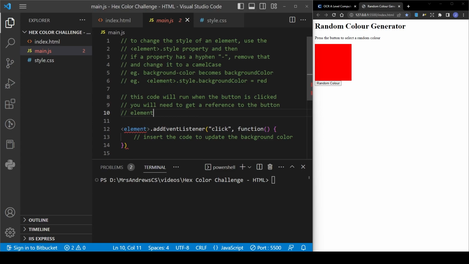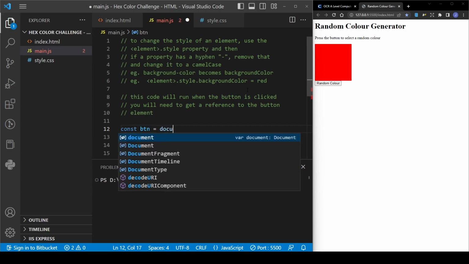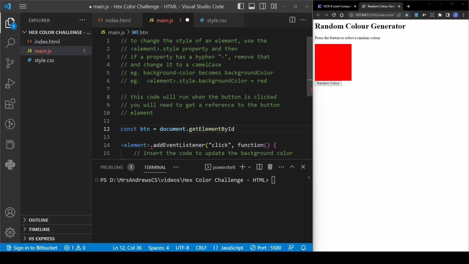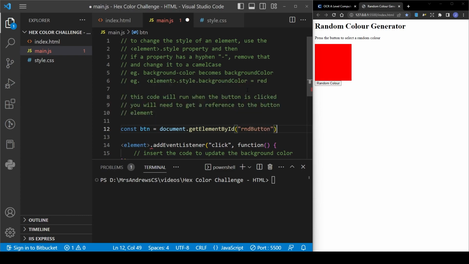Well, we can use the element.style property, and you'll notice that I've got this here as well because that's where we put the element. So the first thing we need to do is find the square element, or the button element in this case, and so we can say that the button is equal to, and this needs to be either a constant or let or var. Well, we're not going to change the button, so I'm going to call it const. And if you look at the guide, it should be document.getElementById. And what's the name of the ID? We called it random button.